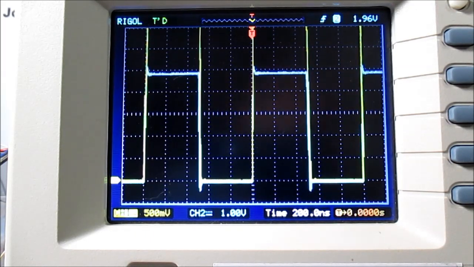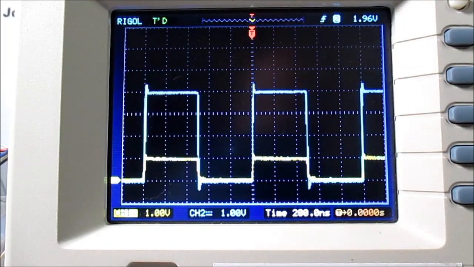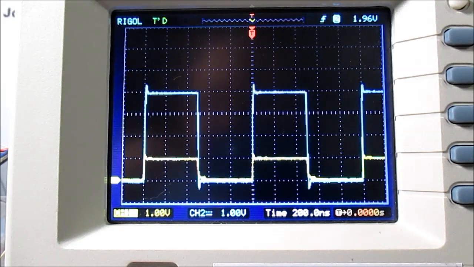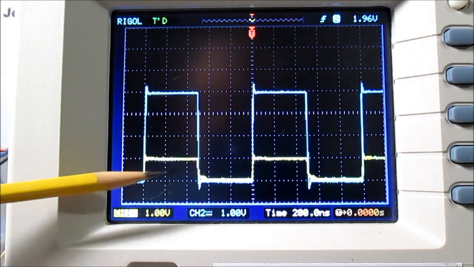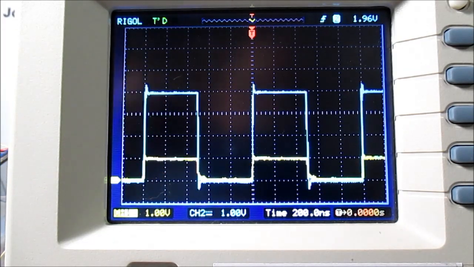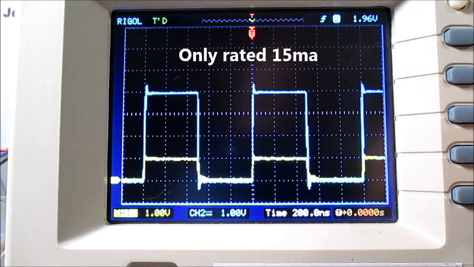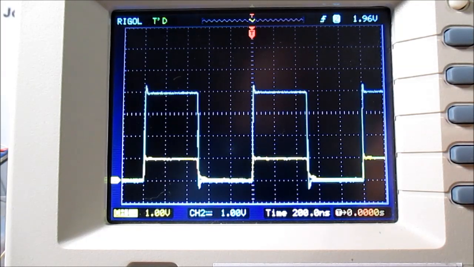Now I'll try a Schottky diode. It's a signal diode as well. And a kitty came in. Though its voltage is definitely higher. It's like 1 volt. It's probably not meant for the current I'm putting through it, 20-some milliamps, but let's see here.